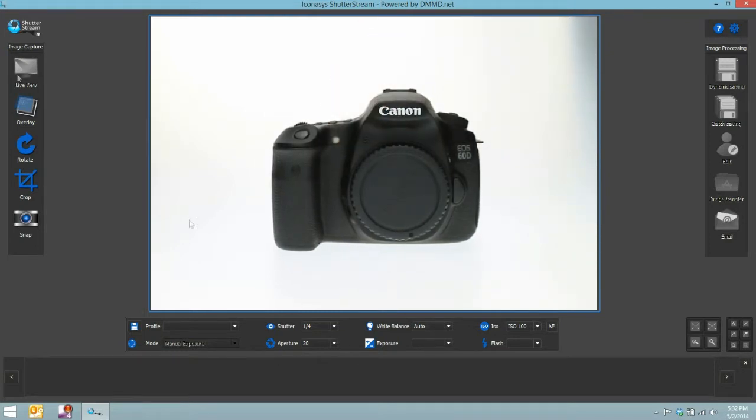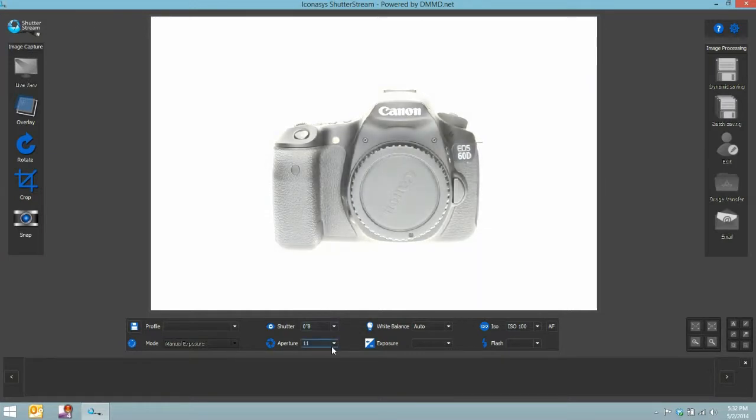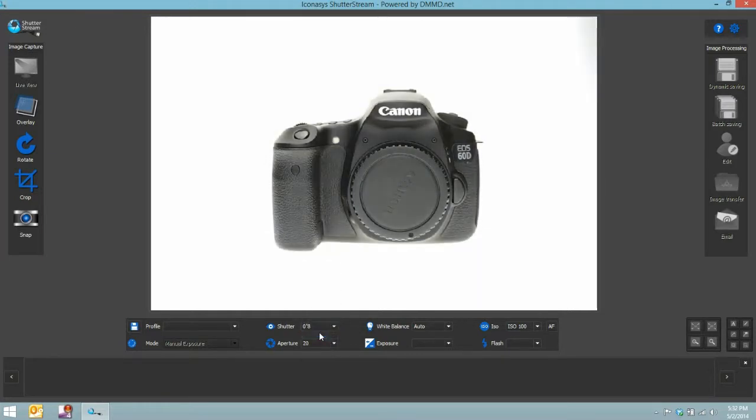After we've positioned our object, what we want to do first and foremost is make sure that our camera settings are correct for our lighting environment. And we can do so through mouse clicks. So I'll go and start making changes to my aperture, to my shutter speed, to my white balance, etc. And as you can see, when I'm making these changes on the monitor screen in real time, these changes are being reflected. We've built into the Live View window exposure simulation. And basically what this allows you to do is see the exact exposure of the image that you're going to capture before you've even captured it, so while still looking in the live view window.